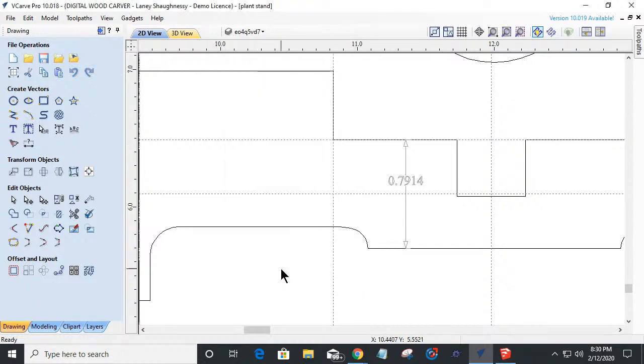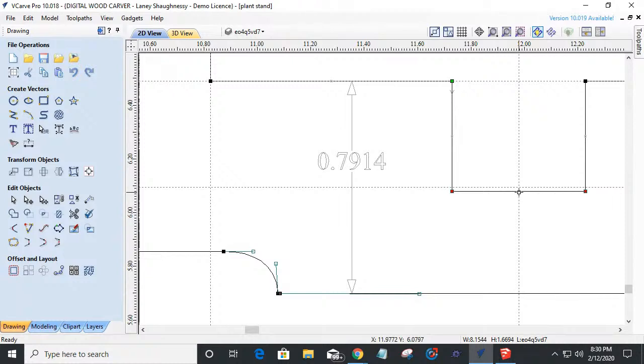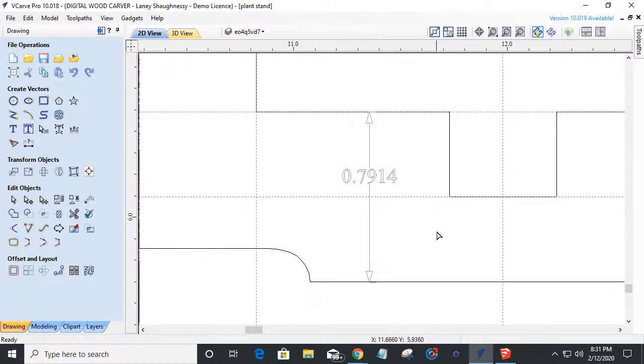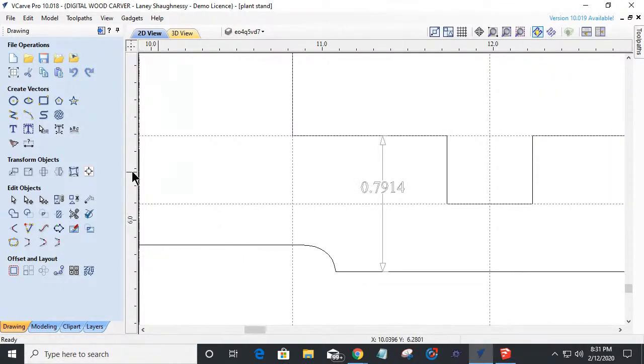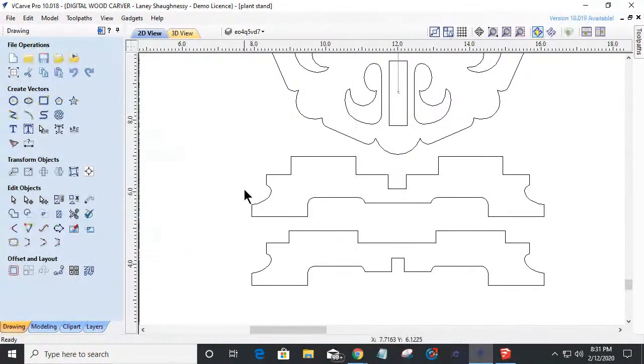And you can see that I'm actually not at the center of that part. The center is where that guideline is. So I just got to go into node editing, grab these two nodes right there, and pull. Grab those nodes. I can take those three nodes and pull them up, snap them to that point, and very easily recover. Okay, so now, let's turn off those guidelines, this part is perfectly laid out.